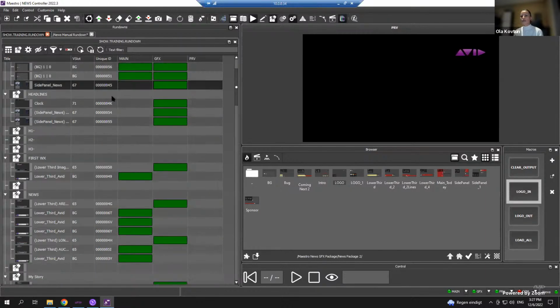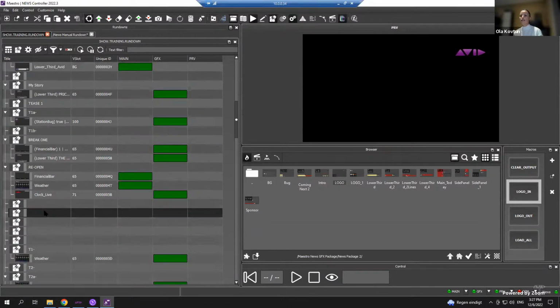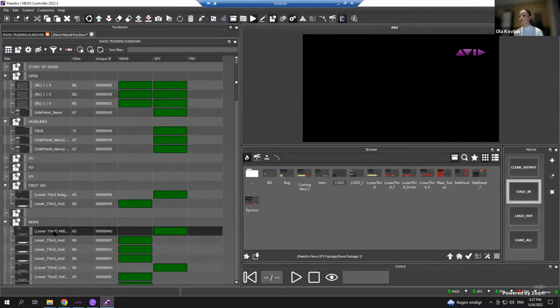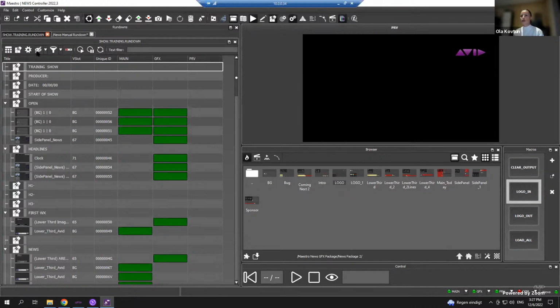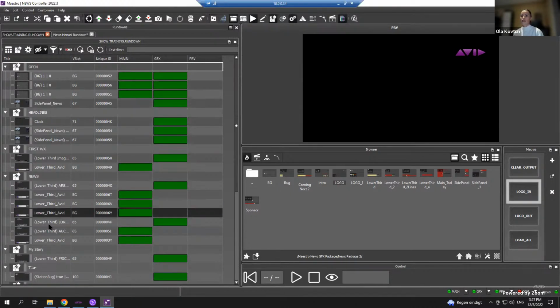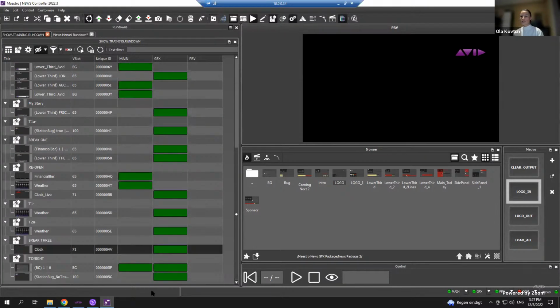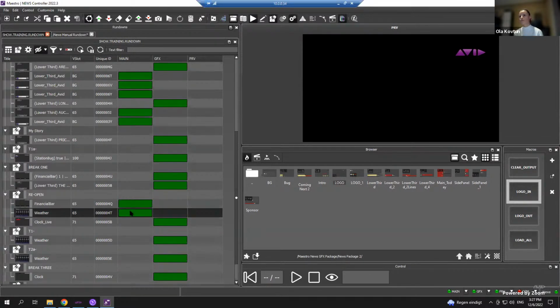You can see that the rundown has a long list, and there are some empty stories here. One of the options I could use, for example, is to filter my rundown to focus on the stories that have some content. Just by selecting this, it filters out all the empty stories, and I only see the stories I need to focus on.